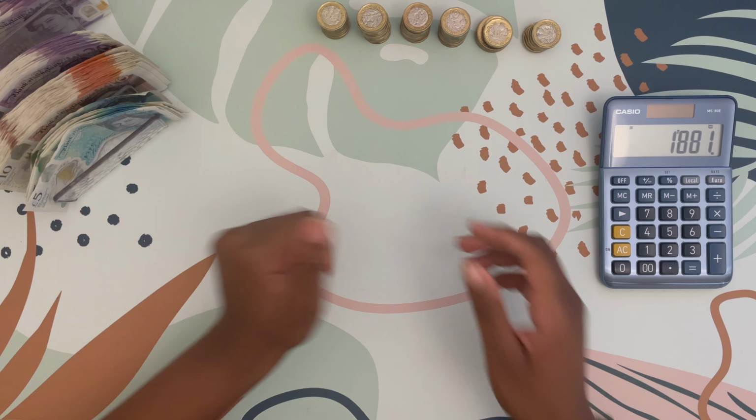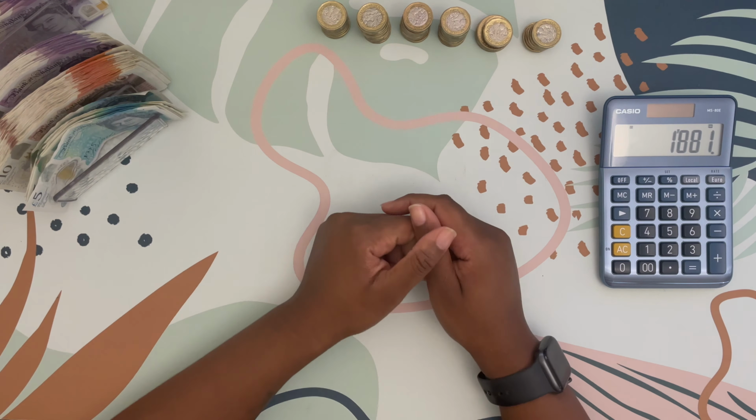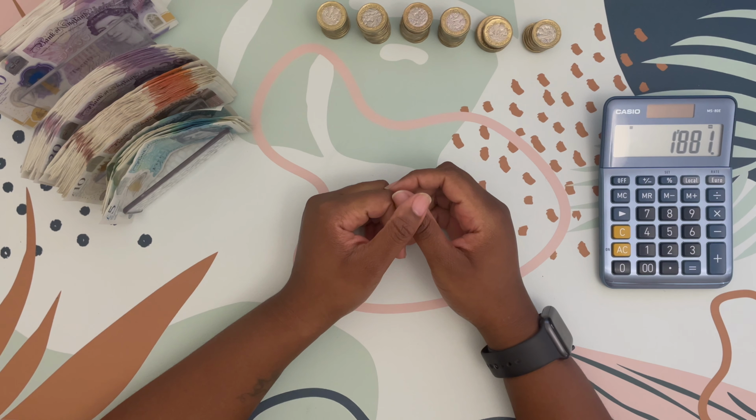So yeah, that's my two challenges unstuffed, and I will be filming a video to show you how I allocate the money into the different sinking funds.